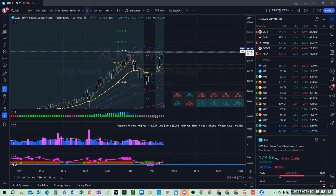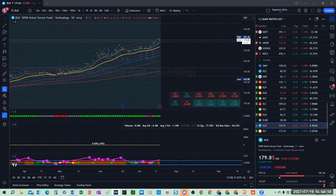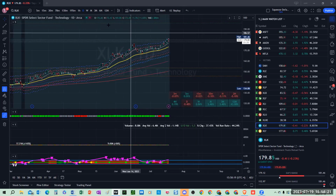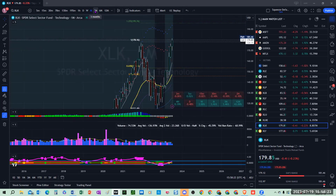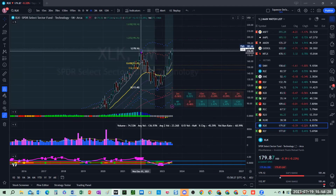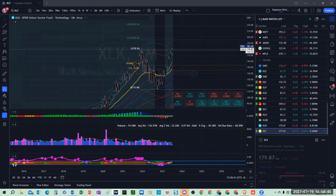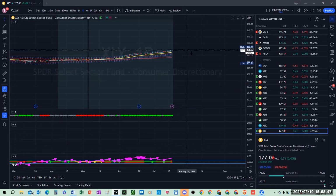So not really, actually, you know what? There's no real actionable signal there. So I'll remove that. It already made its move. Huge move to the upside. It could continue to run. If you're a breakout trader, this just broke out here. Volume looks okay. We're only at Wednesday. I'm not sure we're going to see some huge inflow of volume, but it all depends on what happens with earnings on some of these names. So I will keep that off of the green list for now.